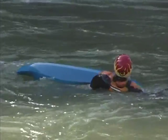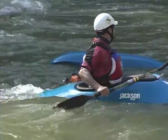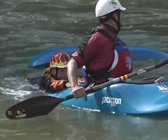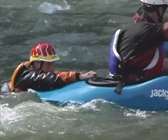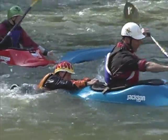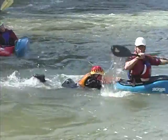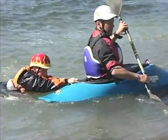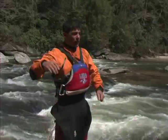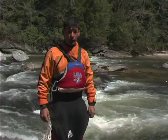Ultimately we can collect that later. Since you're boating in a group, if you find yourself in the water and there's people around to help you, often you can grab on the back of somebody's boat if they ask you to. If your boating partner is strong enough and confident enough to give you a stern, the way to do that is to climb up over on the back of their boat, holding onto the back of their cockpit rim if they've got a smaller boat, or just holding onto their grab loop if they've got a bigger boat. You need to help swim and kick as hard as you can because it's a lot harder to pull a swimmer than you think.